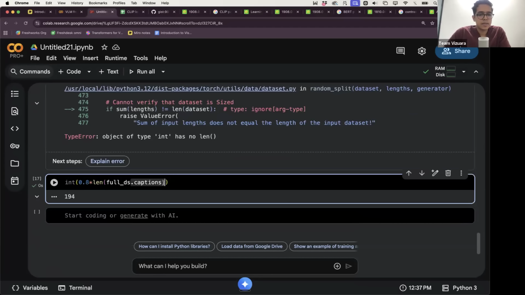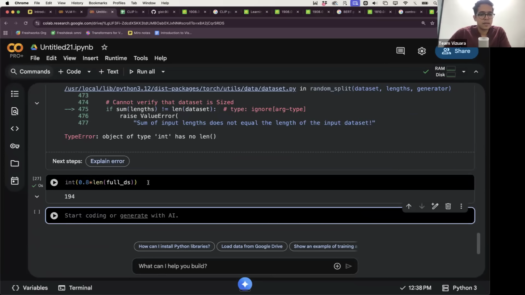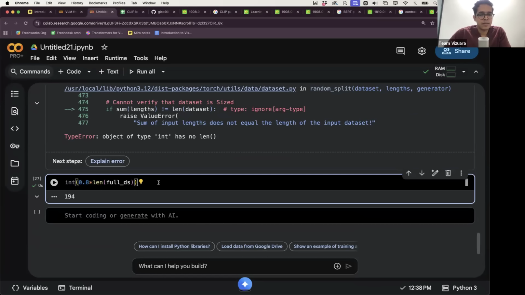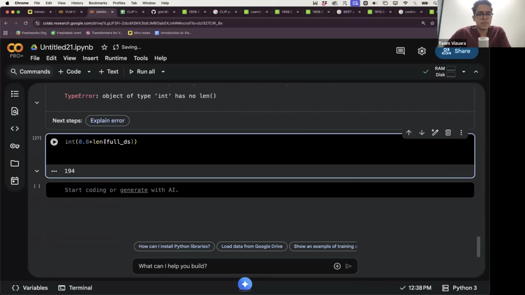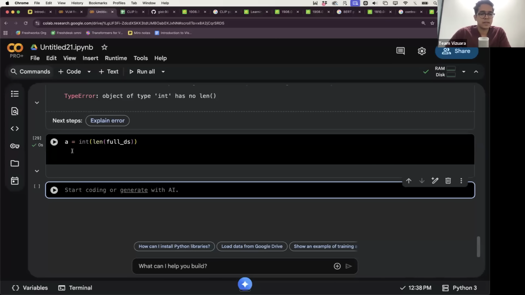If I just print len of full DS, this seems to be perfectly working. And I can assign it to something.